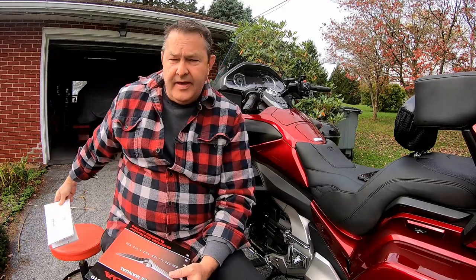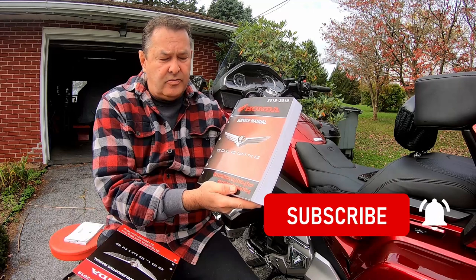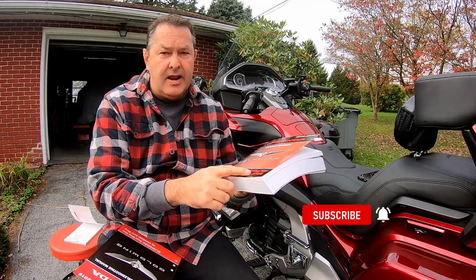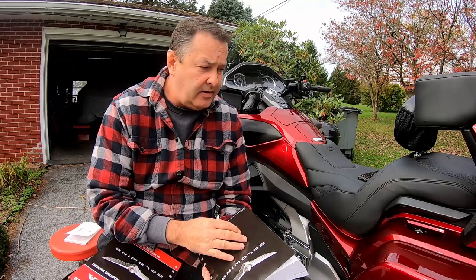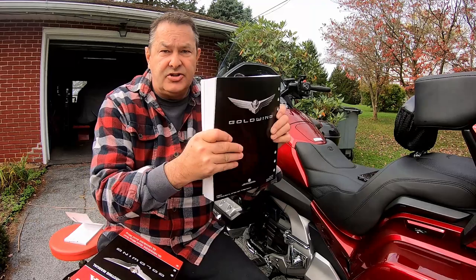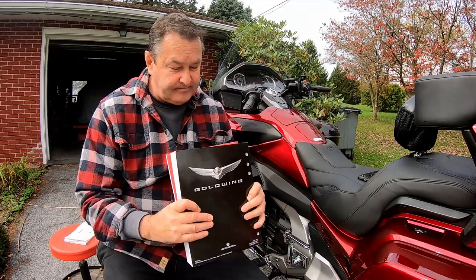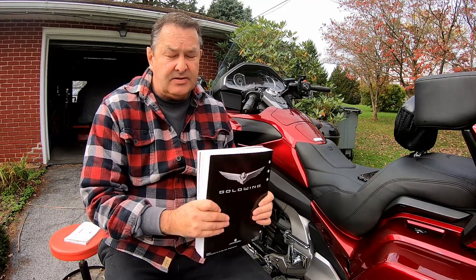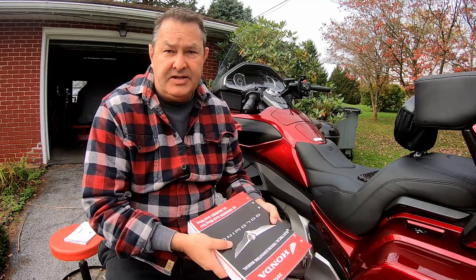Before we get into this video talking about the rear parking brake, how to adjust it and maintain it, I highly suggest supplementing your owner's manual with a service manual. This is the 2018-2019 Goldwing service manual, which is appropriate for this bike. It also covers the non-tour model, the BD and the B. If you are a do-it-yourselfer like myself, or you just want to learn about how all the systems work on this motorcycle, this is the way to go. It does come with an electrical troubleshooting guide. It is a big dollar amount to pay for, a tough pill to swallow, but the first time you replace the rear brakes, front brakes, or do a parking brake adjustment, it pays for itself.